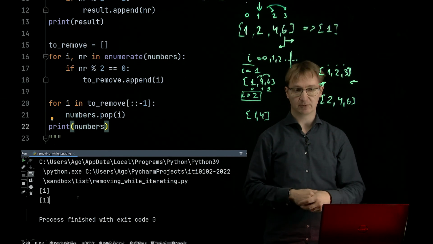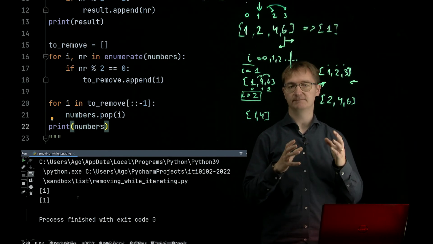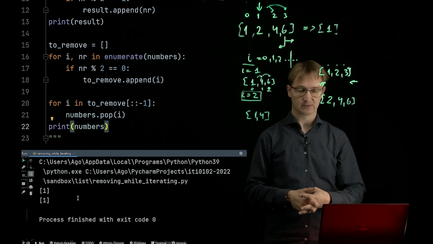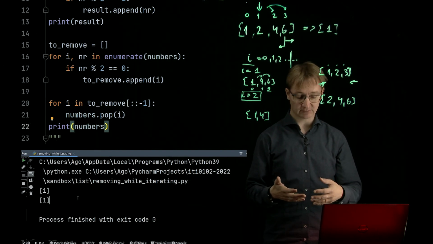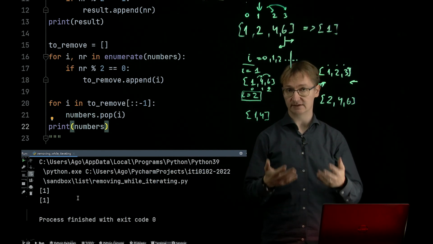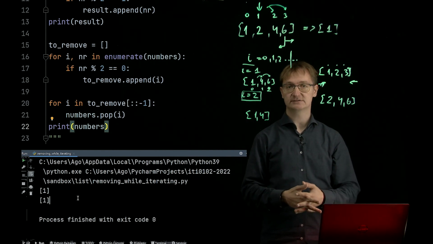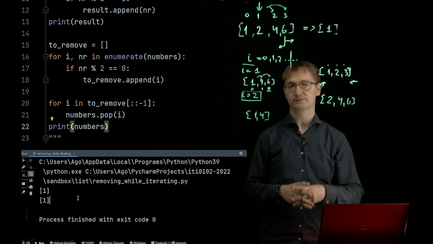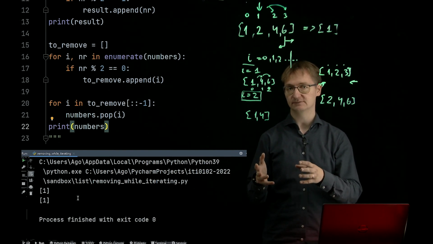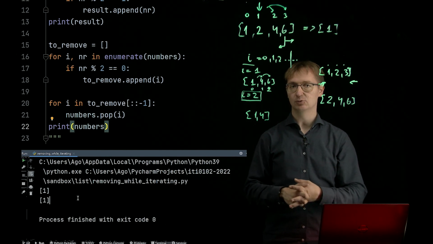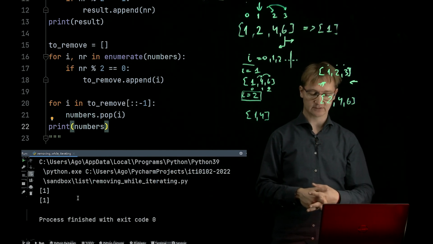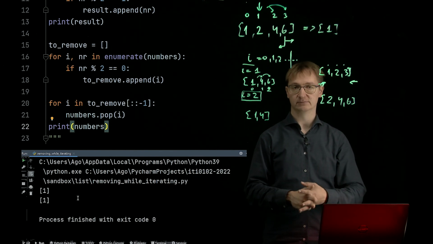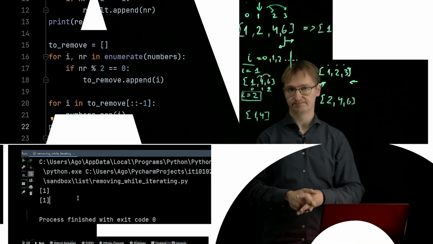So the main point here is that you shouldn't modify the list if you are looping over the same list. You will get unexpected results. You don't even necessarily get an error, as I didn't have an error. I just got a wrong, unexpected result. So if you have a loop, don't change the list you are looping over. Try to do it in a separate loop or separate step, as I showed you some possibilities.